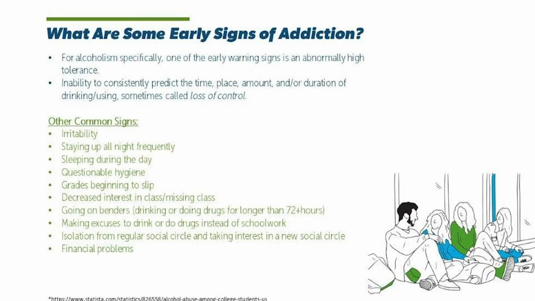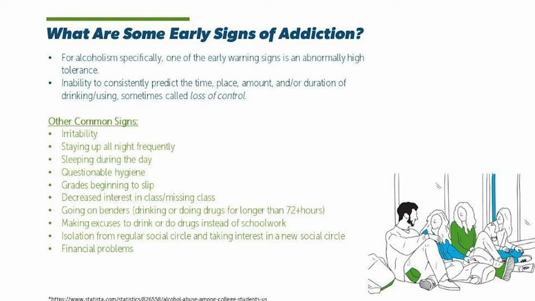Some of the signs of drug or alcohol abuse could be irritability, changes in mood, changes in behavior, changes in appearance. A person's hygiene may have decreased. They may look more disheveled than usual. They may be having issues with school. Their grades may be failing. Their attendance to courses may be declining. They're missing classes. They're missing assignments. Those are just some of the things that could be common and some things to look for as far as that goes.